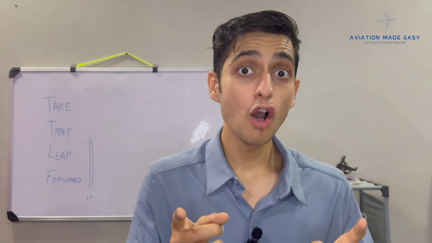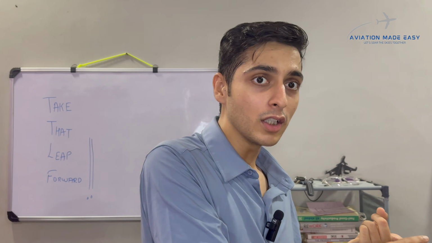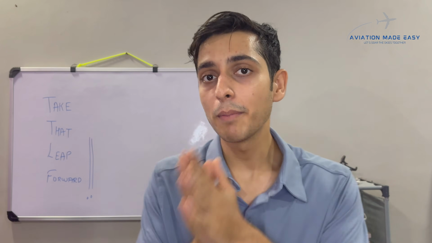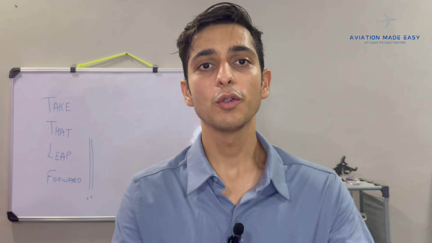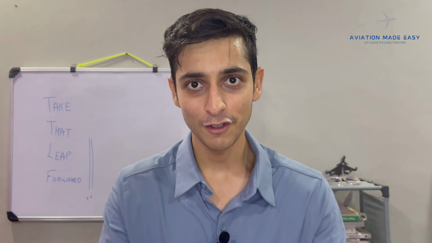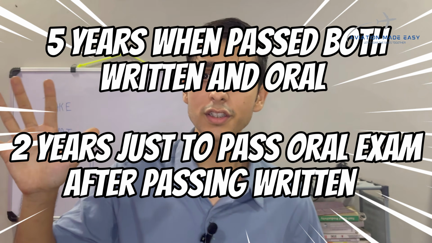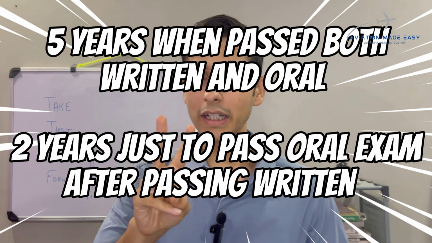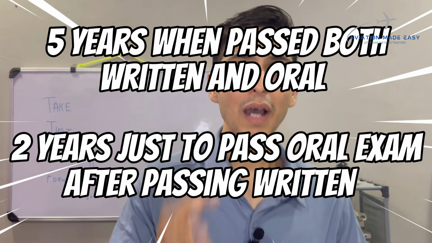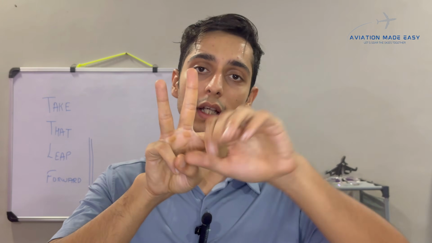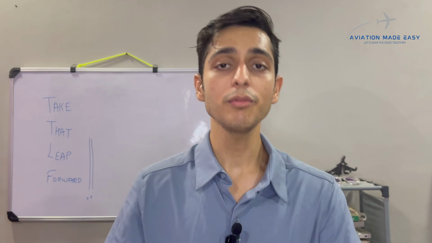Remember, from the date of passing of the first theory paper, because otherwise that paper will lapse when you try to apply for your ATPL license. If you're not able to apply for your ATPL license within this period of 5 years, then your paper will lapse and you will have to again go through the same process of clearing your ATPL exams. I would again put emphasis on the validity periods of 2 and 5 years. 5 years is the validity of the paper. 2 years is what you get after you clear your theory paper to pass your oral exam with a limited number of attempts, restricted to 3, of which you appear for one immediately after your written exam, and the other 2 attempts you can appear for at your own discretion within the next 2 years.